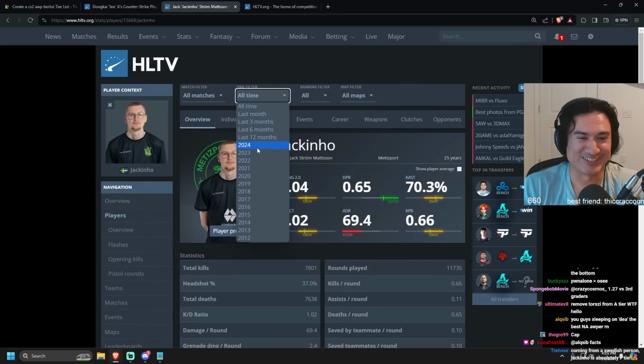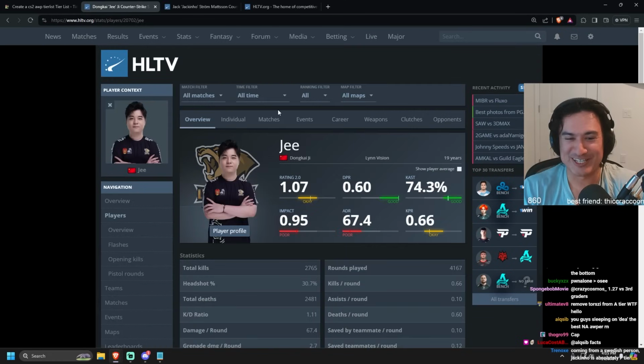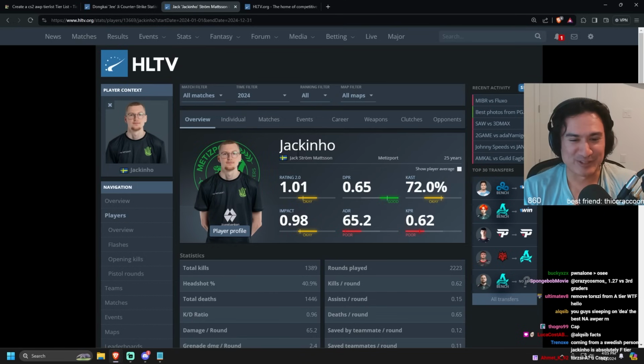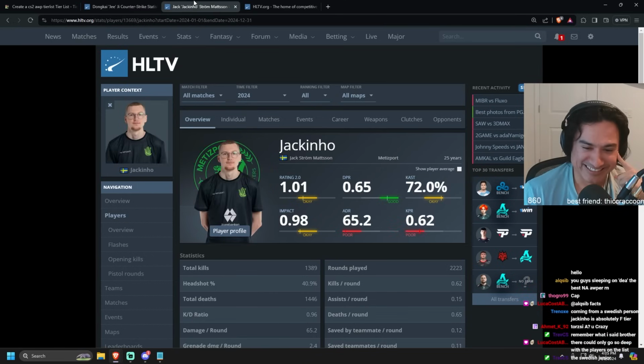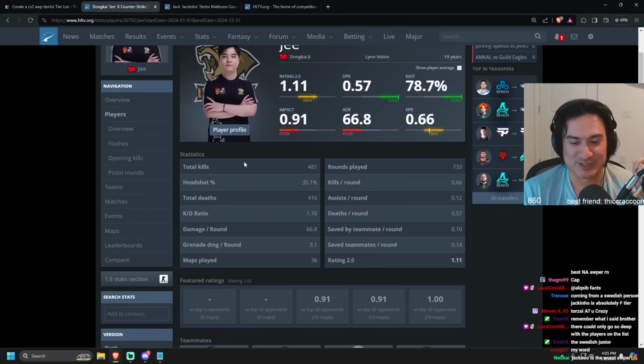Okay, for 2024, let's see. No, G. Okay, let's see. 2024. G has a better rating, but way worse impact. Okay, first top opposition. Holy shit.